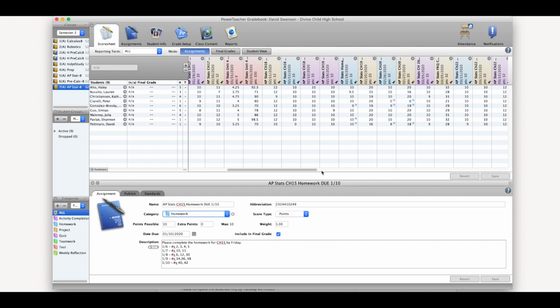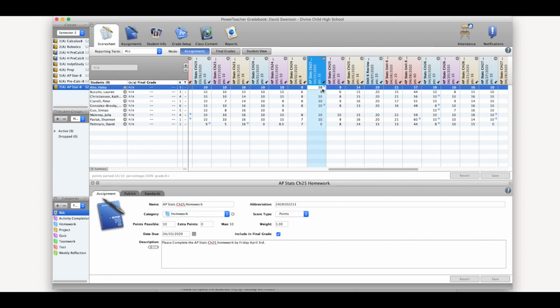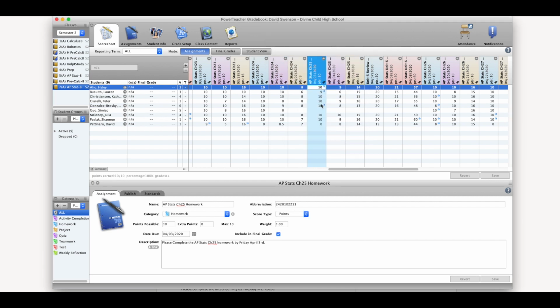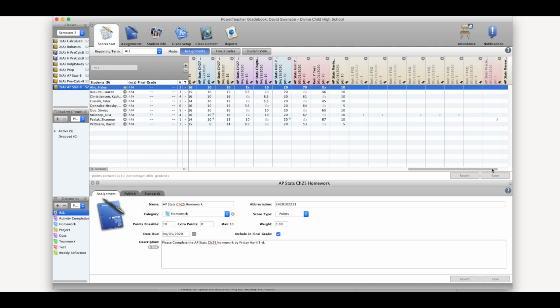Hopefully, many of you will find this a way to easily grade all of the assignments that you have created in Schoology and not have to double type those assignments on Powerschool. And as you can see, if we go to Show Inspector, this is the comment that was entered into this homework assignment from Schoology. And the student can see this in both Schoology and Powerschool. So for the students that get comments or missing assignments, this should save as much time as possible.